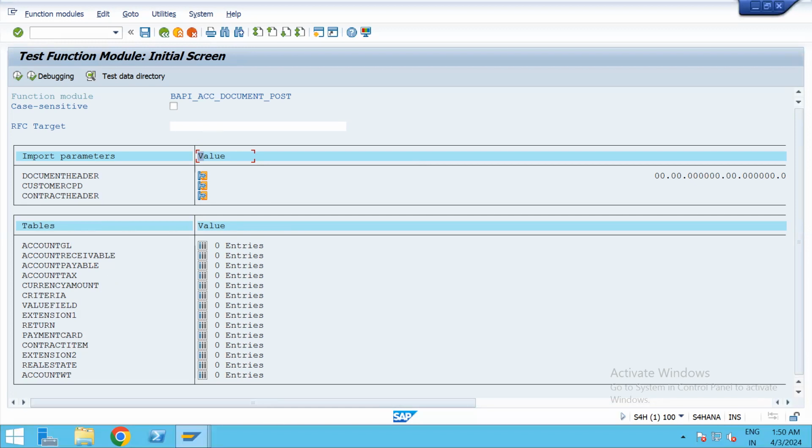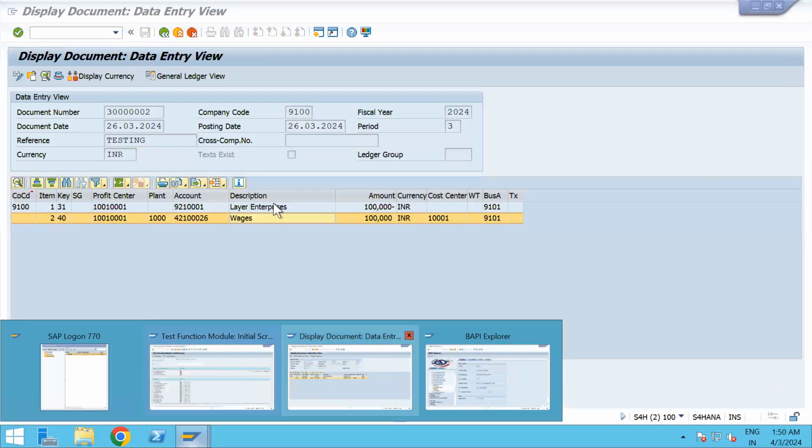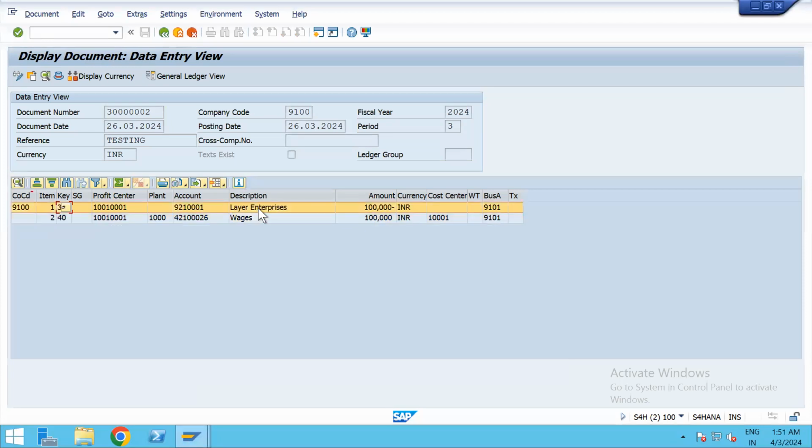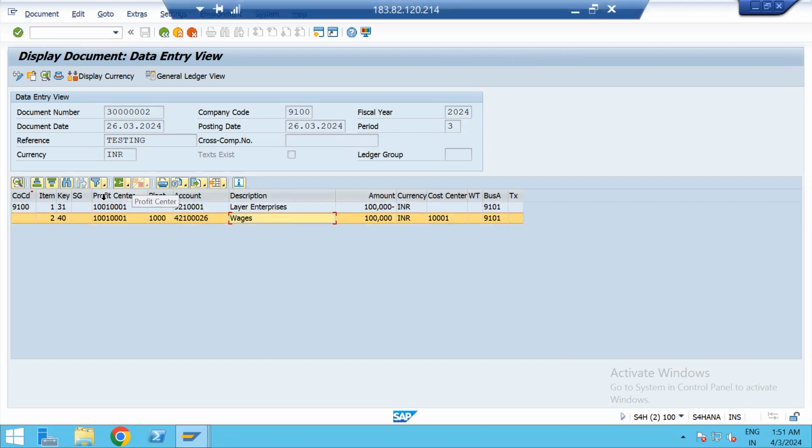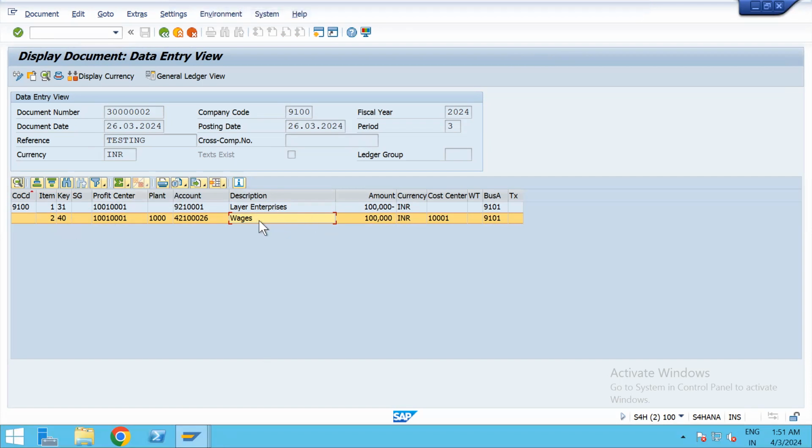Now let's assume I'm going to use this to create this transaction in the form of a BAPI. I'm going to post this transaction. As per our example, which I told you, it is to post an expense to a vendor. But let's assume they have multiple expenses and multiple vendors, so they want to upload them and don't want to post a single entry. That is the reason you create a Z program.